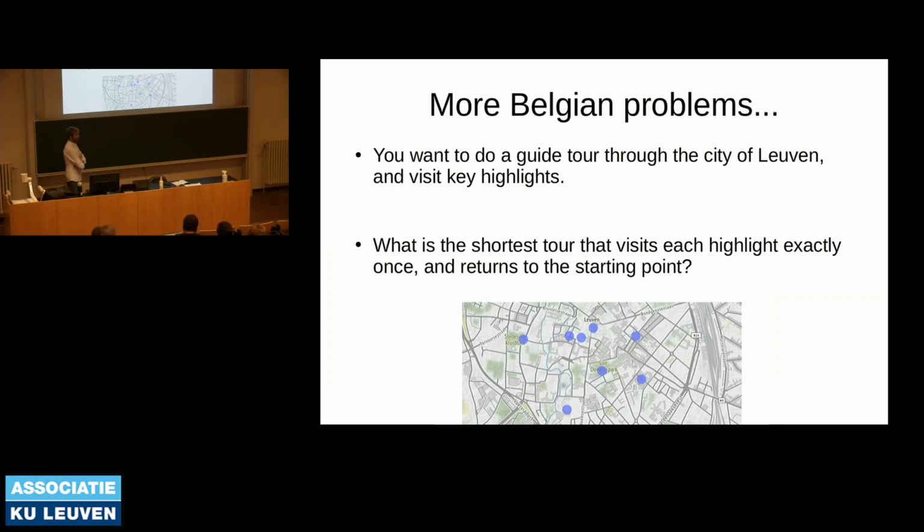A little bit. Okay. Let's say that you're a PhD student in Tias's lab, and you are so kind to propose to take the visitors of the summer school on a tour in the city, right? So you decide which stops you want to visit, and now the question is, you don't want to make them walk too much, right? So you want to find the shortest tour that visits each highlight exactly once and returns to the starting point. We're actually not returning to the starting point, but I was trying to make it sound like a TSP. So yeah, let's assume that we will return to the starting point, which we will not.